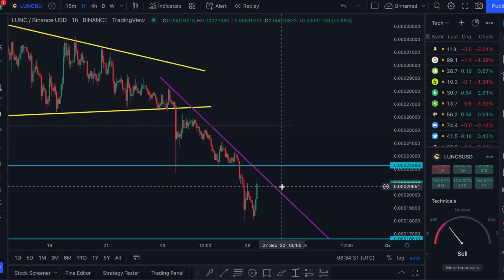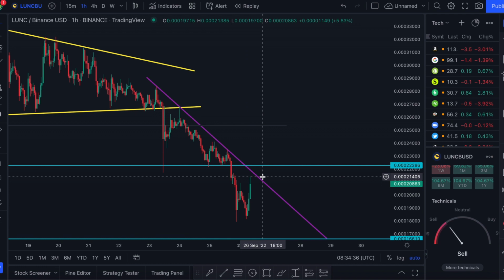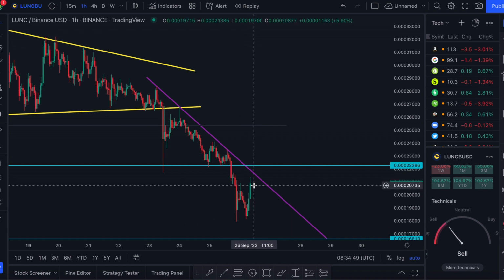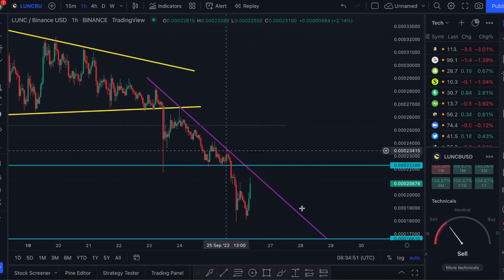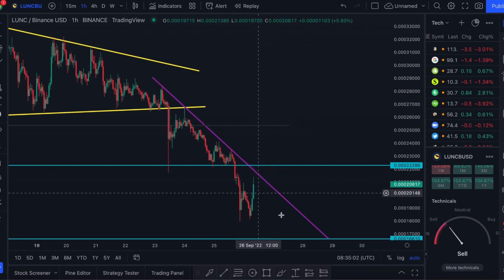And of course, what do we see here on Lunar Classic? The same big pump over the past 2 hours. So nothing has changed about the fundamentals of Lunar Classic. What we're seeing is a market-wide pump in cryptos, and that's why we're seeing this pump here. Now, of course, we're still bound by this resistance here, and now we're bound by what I still believe is this 16 cents level.